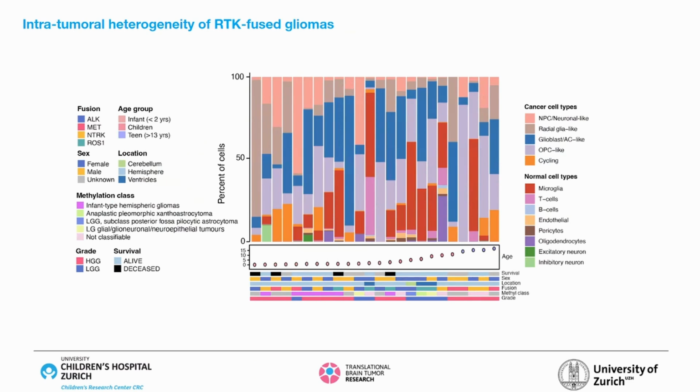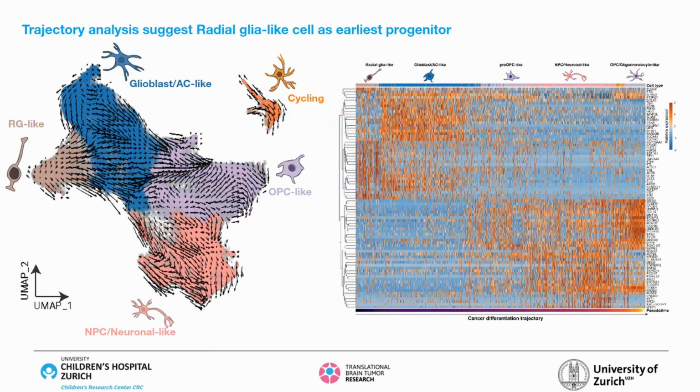However, I want to note that all patients with those RTK fusion have the radioglial-like population, suggesting that maybe this is the cell of origin in those tumor entities. We also did some fancy pseudo-time velocity trajectory model to organize the cellular heterogeneity of this population and inferred a trajectory that really starts from the radioglial-like population all the way to either a neuronal-like state or a glial OPC or astrocytic-like state. And interestingly, the radioglial-like population also has the lowest RNA velocity score, indicating that these cells are at steady state and may be constituting the pool of cancer-propagating cells, or the cell of origin, in other words.